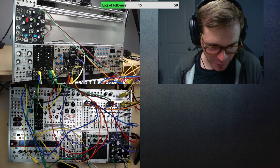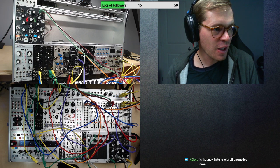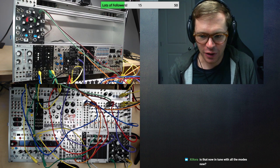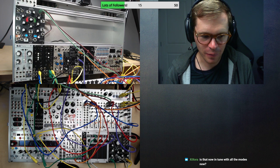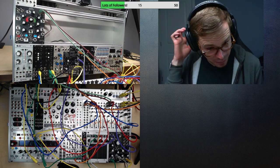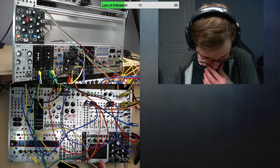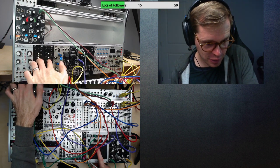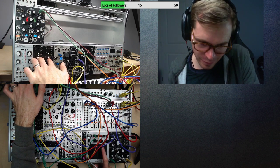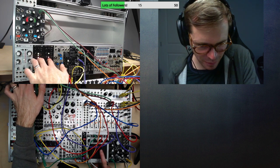While I'm at it, I might as well tune Telharmonic because I'm here. Yeah, supposedly it is in tune with all the modes now. I mean, that's got to be taken with a grain of salt because I think the green mode is the only one where you can really get a tone that's close to a pure sine without a whole bunch of different extra harmonics that can make it sound not the same, but I should be able to change these both into the other modes, and we should at least get the same sound out of both of them. Yeah, pretty close.